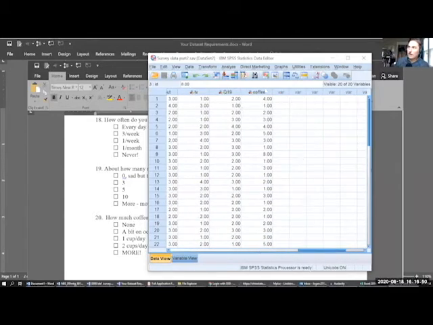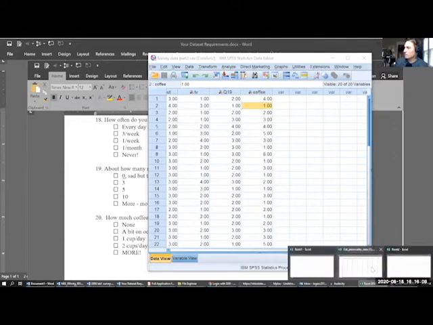So here, for coffee number 4, one person responded that they drink 2 or more cups a day. And here's a person who responded that they don't drink coffee. That's how this aligns and lines up. Let me show you what this looks like in Excel with a different data set.